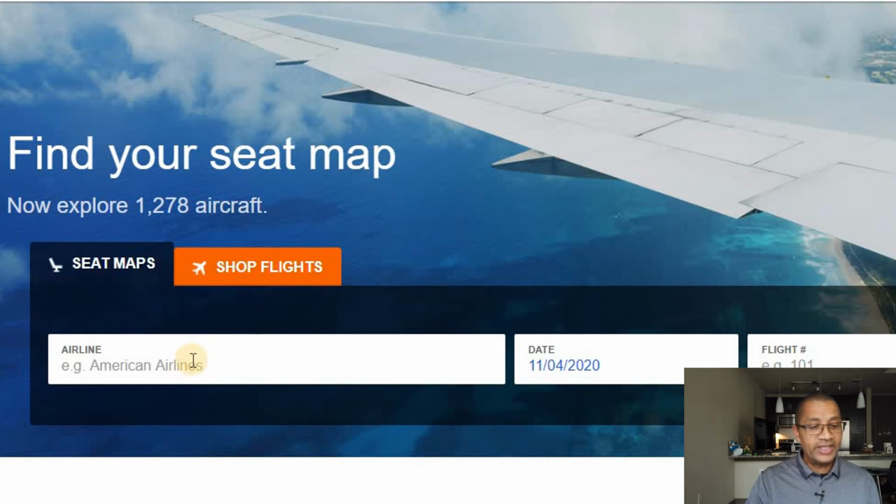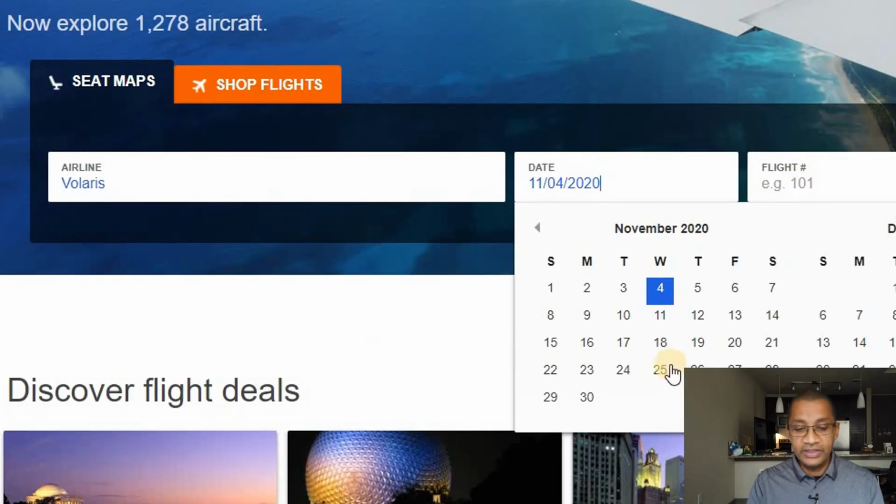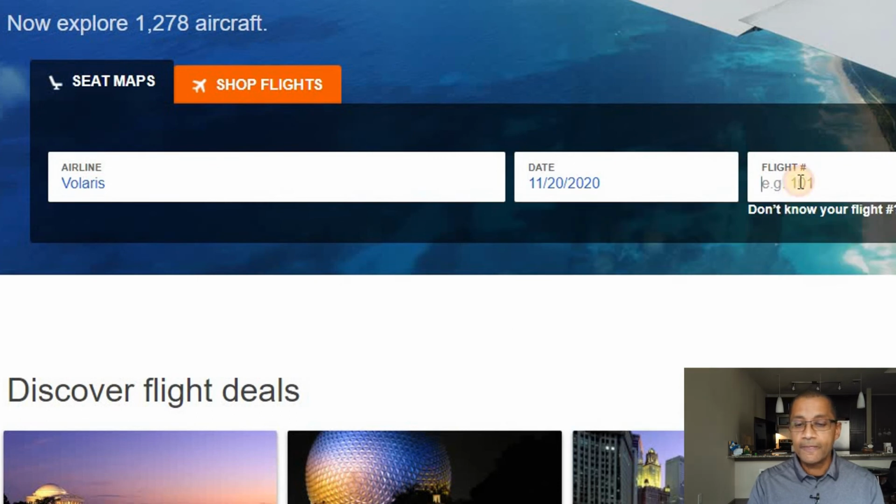So anyway, what this does is, and I wrote down a few, so here's what you do. If you're trying to find a good seat on an airline, SeatGuru goes over every configuration for every airline and for every plane that they fly. So let's pull a couple, let's say, okay, Volaris. This is where I just found out what Volaris was, and I don't even know what that logo is. For 1120 and flight number 891. I pulled up a few ahead of time to get ready for this.